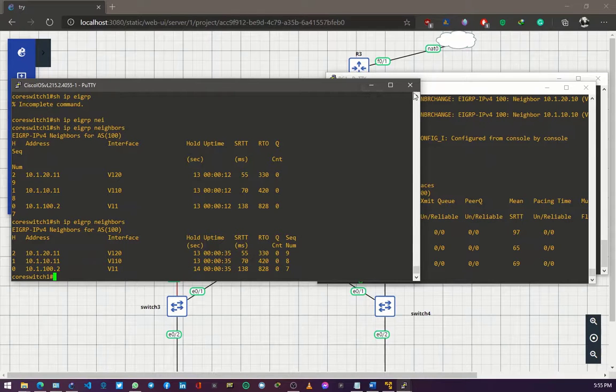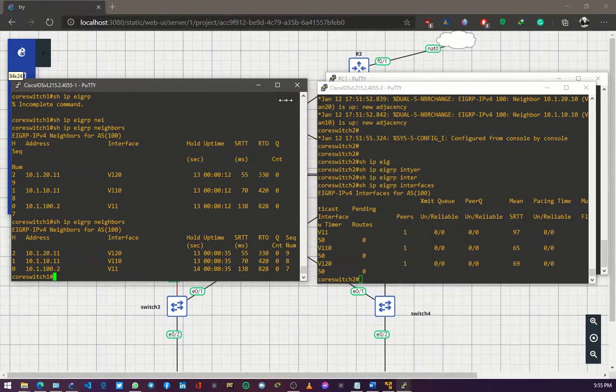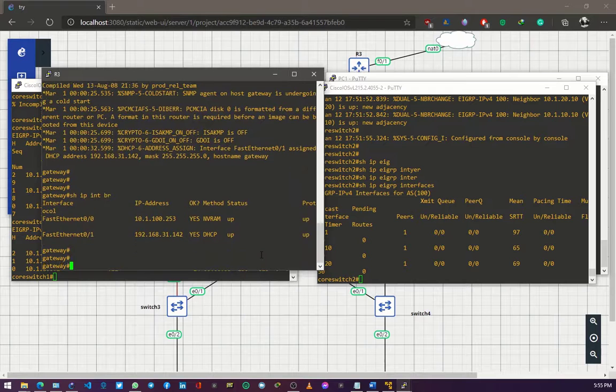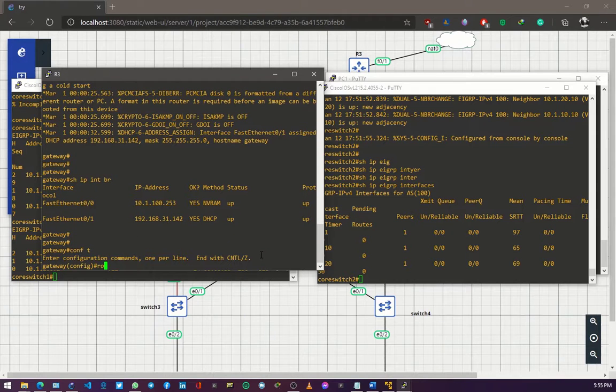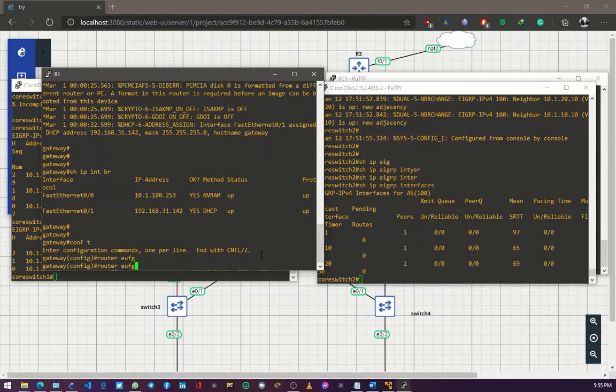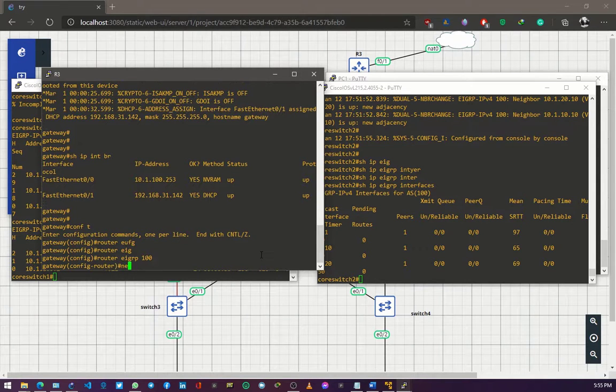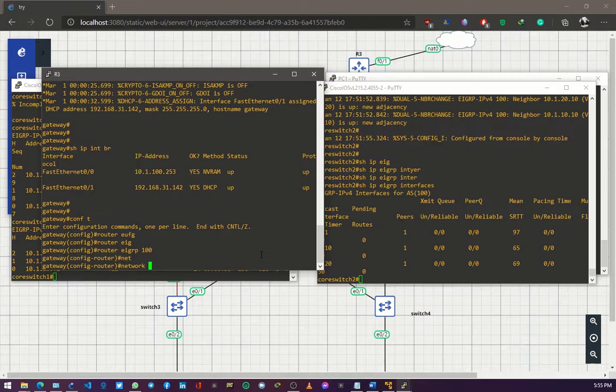So now, what do we have next? We have to get devices in the respective VLANs talking to the gateway. So we go on to the gateway and also configure a routing protocol. So router EIGRP, process of 100, and here we advertise only one IP address on the network. So we advertise 10.1.100.253, which is the IP address of the gateway pointing to our network.